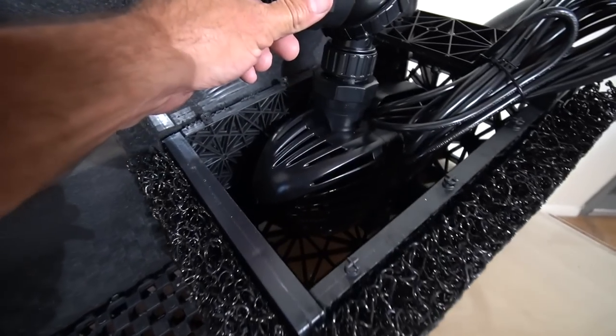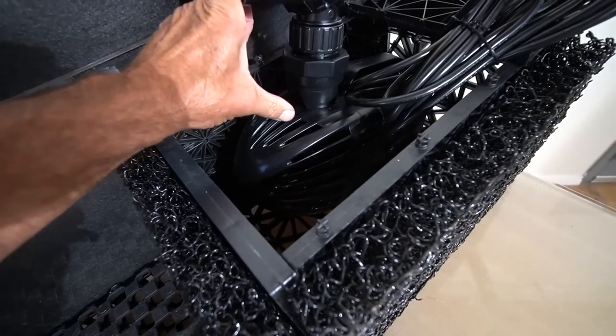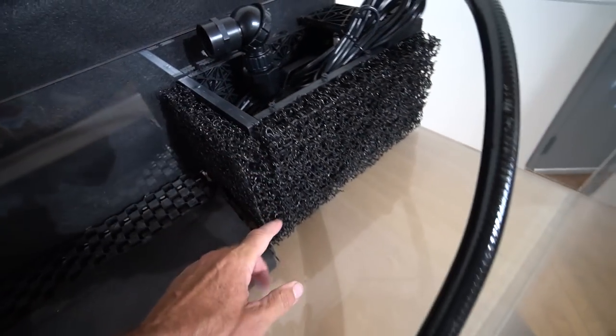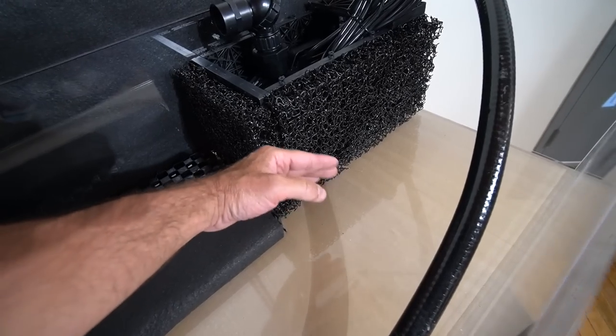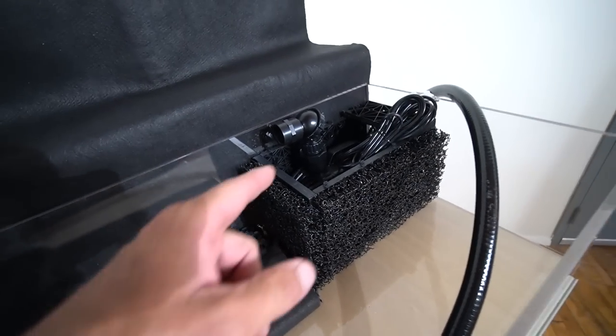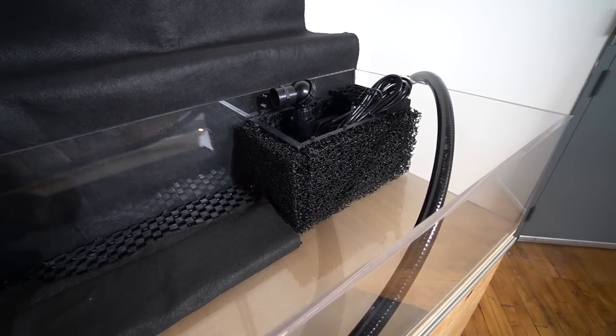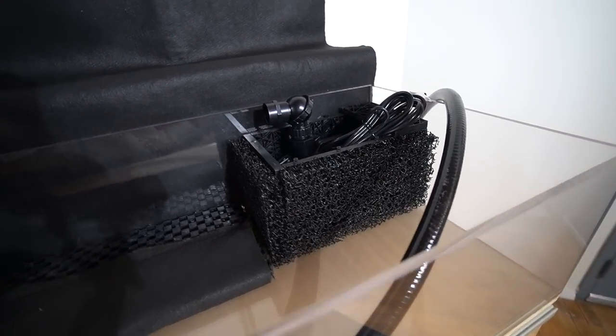Look at all those slots inside, that means this pump can handle anything that fits through those little slots. So what we wanna do is pre-filter the water before it goes in, so that it extends the life of the pump, because the last thing we wanna do is have extended maintenance processes. This is gonna make their maintenance a little bit easier.